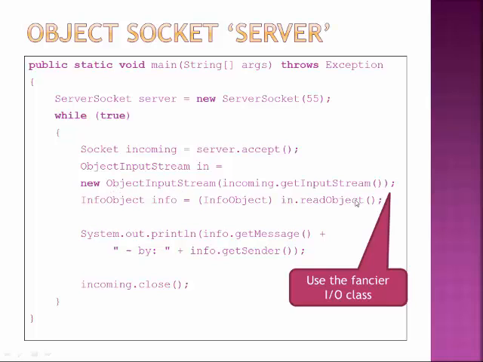And when I say read object from that, it's not just reading a couple bits, it's not just reading a couple text characters, it's reading in a whole object, and it's turning that into my info object. And then now, that info object, after a quick little bit of casting right here, this turns it from a random object into an info object, I can do things like get message, get sender. It behaves exactly like that object. I can completely deal with this as if that object was always mine, as if I created it, I called the constructor, I set it all up. This is a monumental shift in the capabilities it gives me.